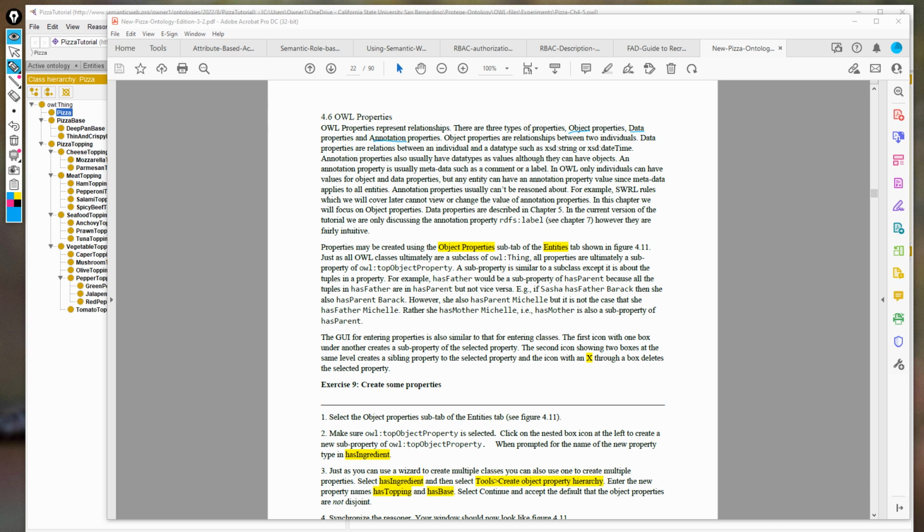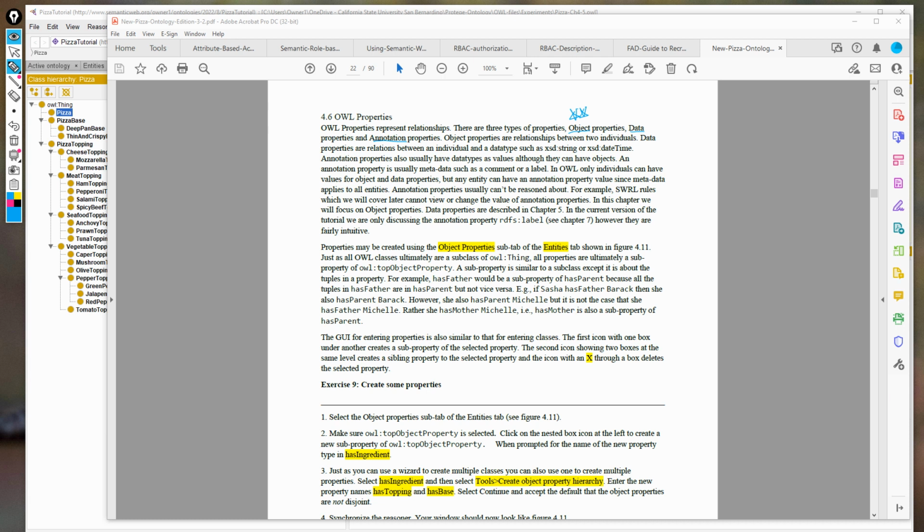For this particular section, 4.6, the main focus is object properties. Object properties are the most important among all three. Data properties are okay, and annotation properties are just comments.